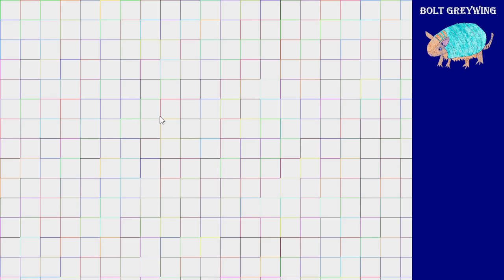As you can see, I now have these little different boxes, but they're drawn and they're not filled in. So to change that, we need to say fillRect instead of drawRect.